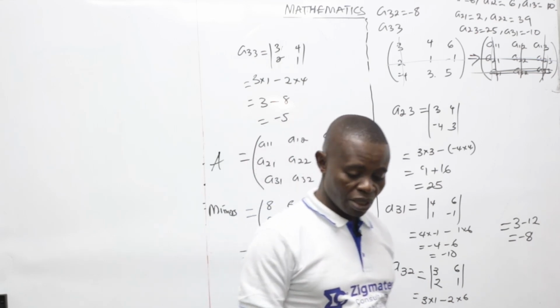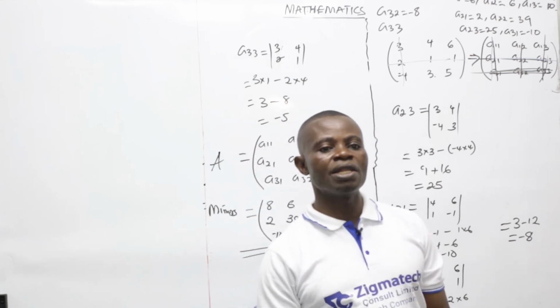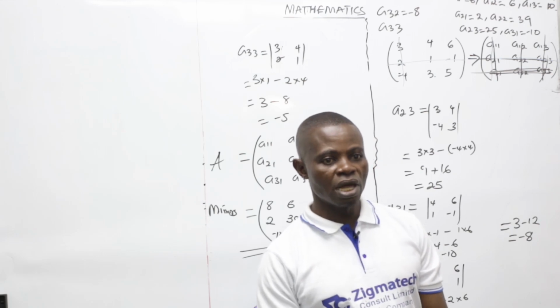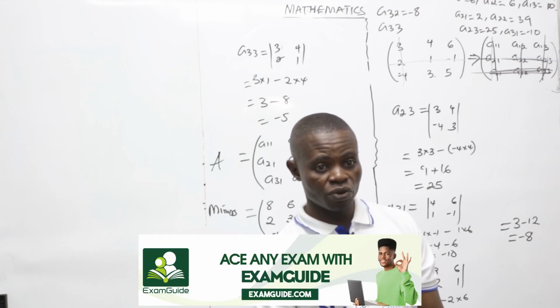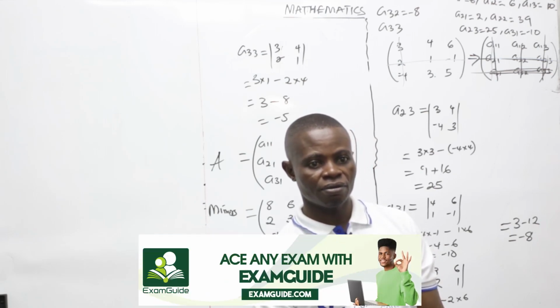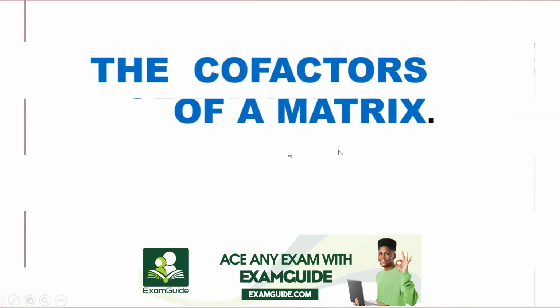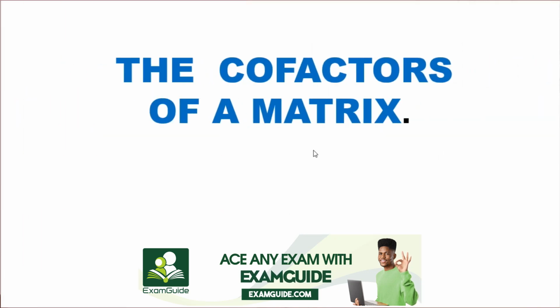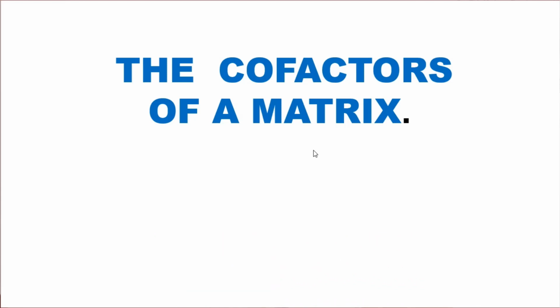That is the matrix of minors of A, depending on what title may be given to the question. So that is that. Now let us consider quickly the cofactor. Then, in our next class, we'll be discussing the cofactors of a matrix. For the cofactor, you're going to apply one rule. The rule is that the solution you have in your minor is just the addition of the sign that is being attached to each entry. Let us see what happened.